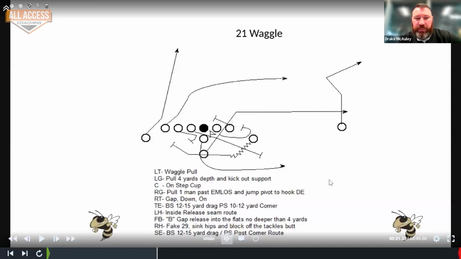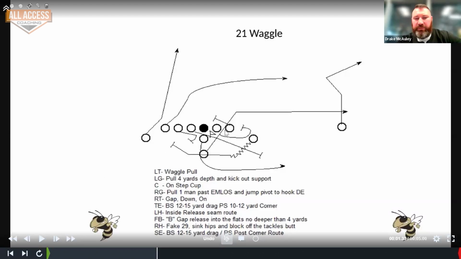So a lot of times that quarterback will get out there, he'll give a go call, and we'll take off down the field. Backside guard is going to pull with depth right here. He's going to kick out. Okay, he's looking to kick out. If he doesn't have to kick out, then he can swing up and help as well. But really, we want that quarterback, if he has to kick out, to get underneath him, duck his shoulders, and look back for the drag right here. I think we have a couple clips where he does actually step up and hit the drag.